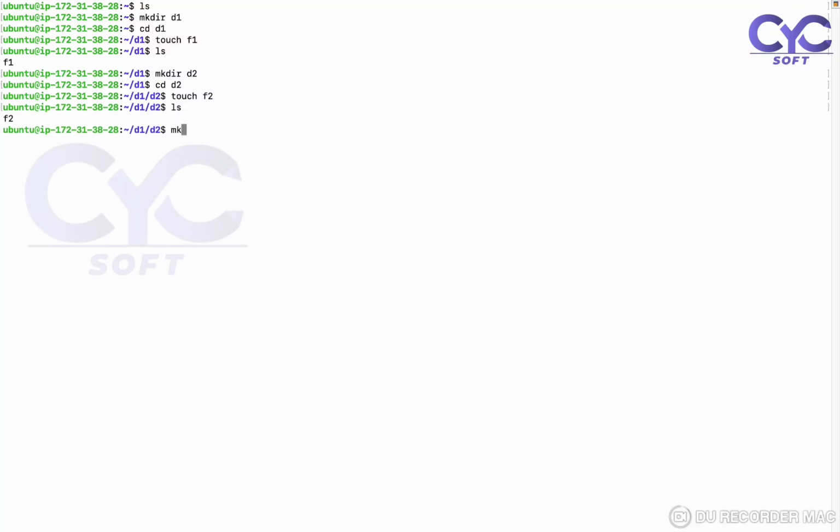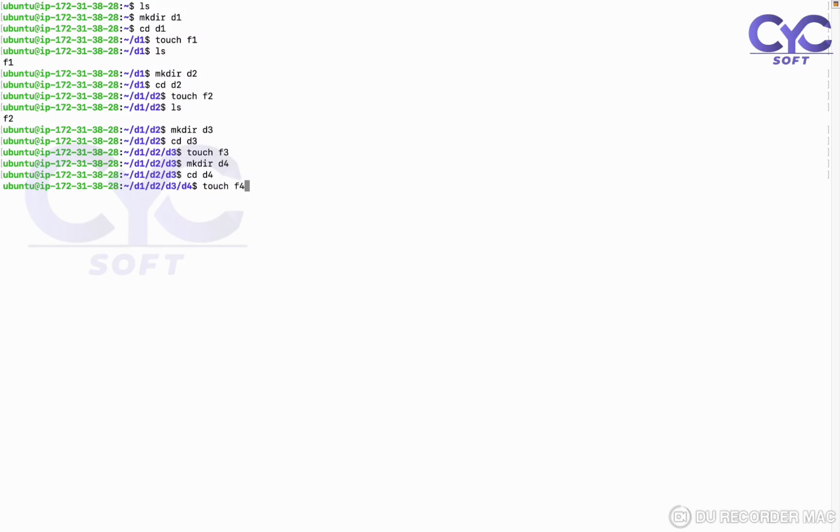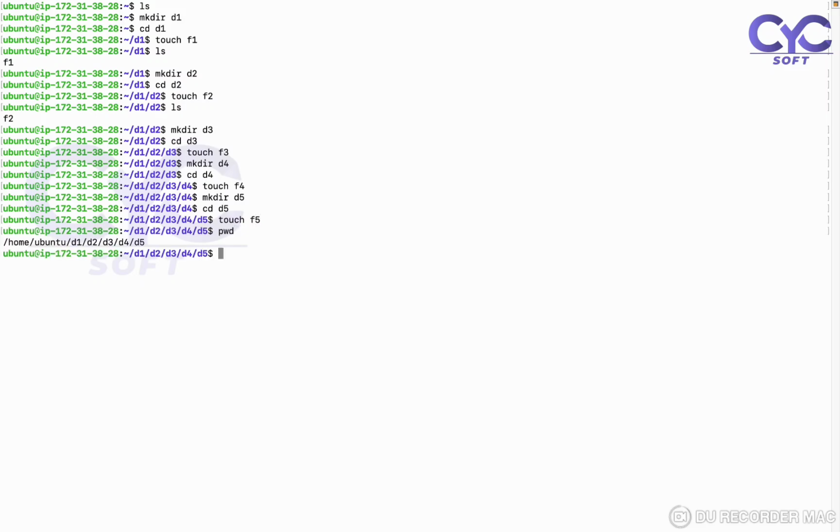Now mkdir d3, cd d3, touch F3. mkdir d4, cd d4, touch F4. mkdir d5, cd d5, touch F5. So this is what we are trying to do. If I go with pwd, I got the d1 path.